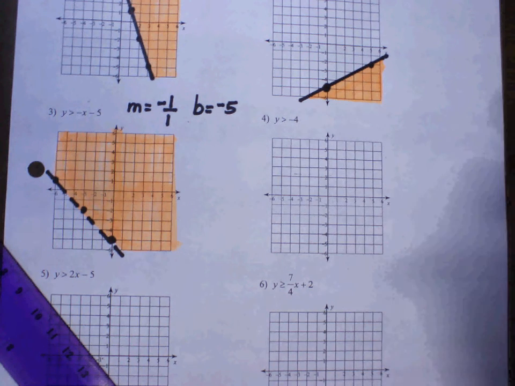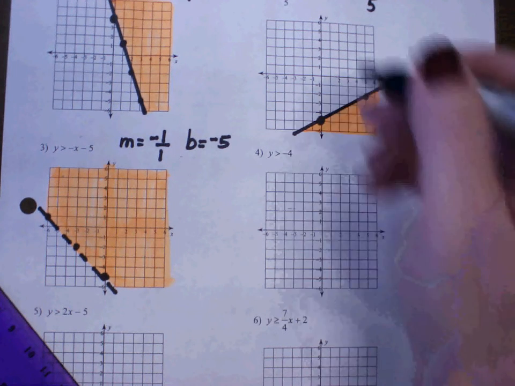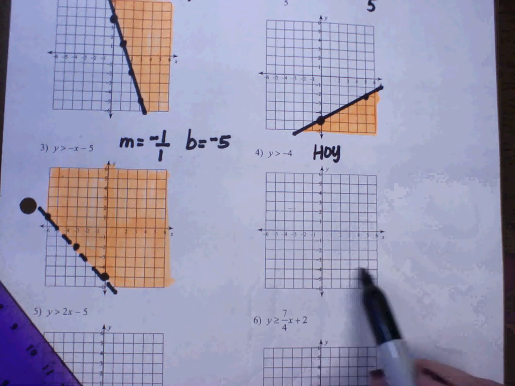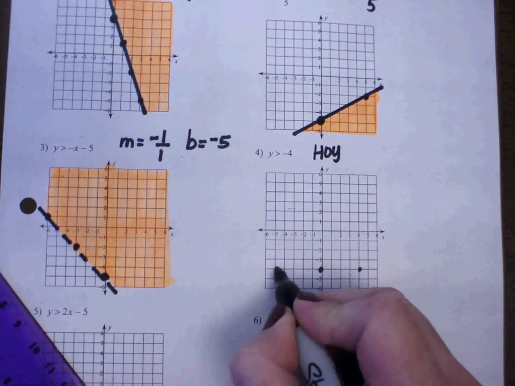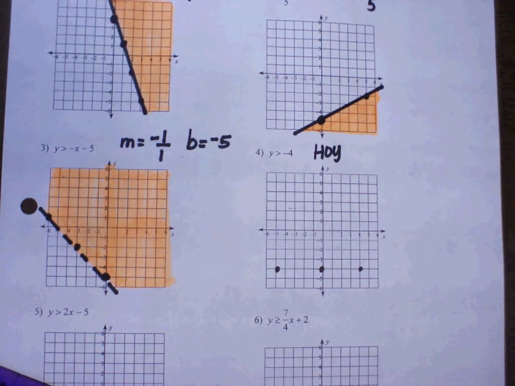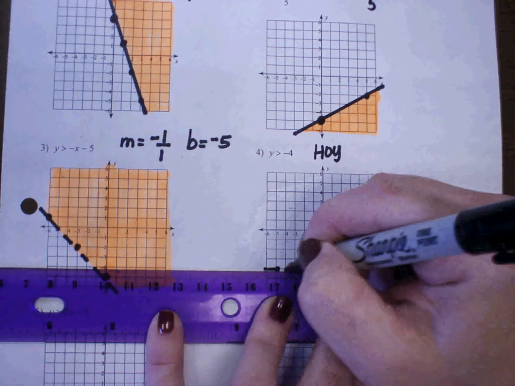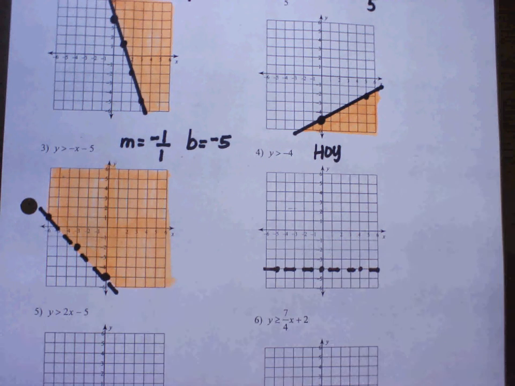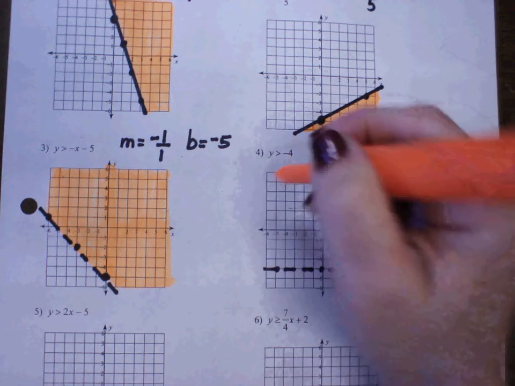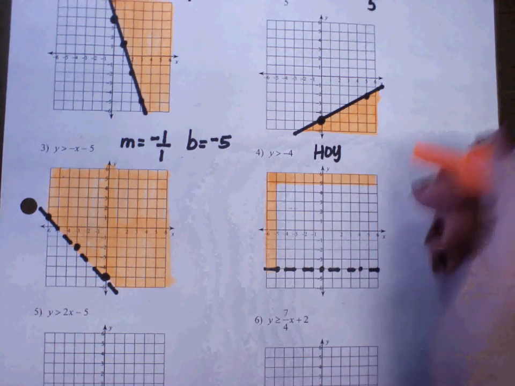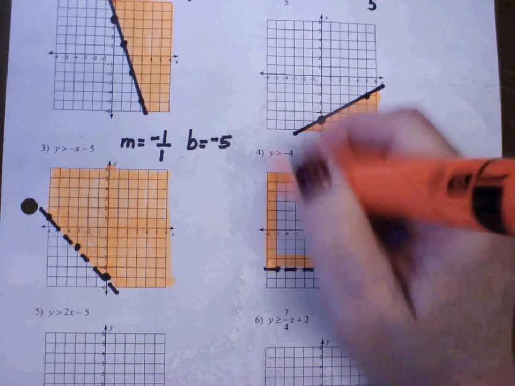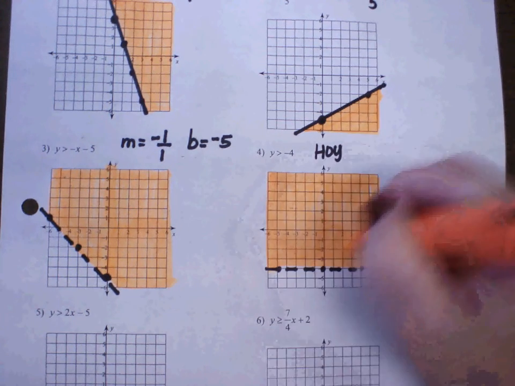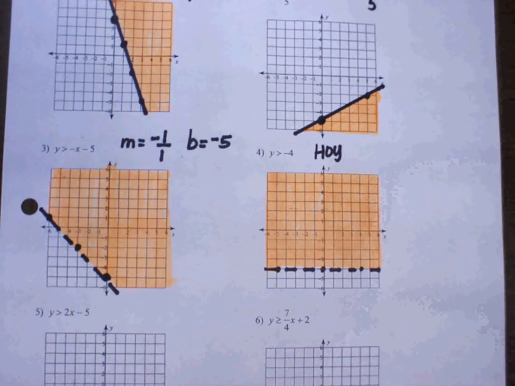All right. Oh, this is easy. What is this? So hoy. Thank you. This is hoy. Which means it's a horizontal line where? On -4. Very good. So it's only going to be on -4. But before I draw my line, is it dotted or is it solid? It's dotted. Very good, because it doesn't have that equal sign. So the boundary line is dotted. All right, so it's greater than, so do you shade up or down? Up. It's greater than, you shade up. Okay?